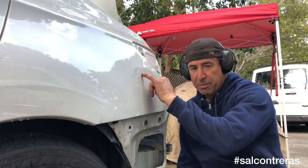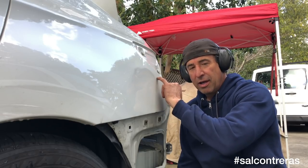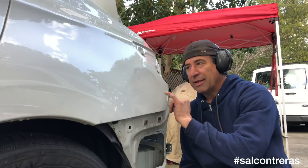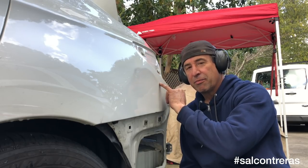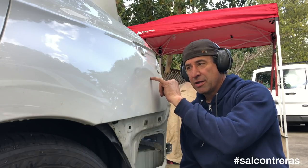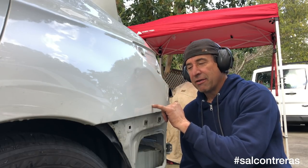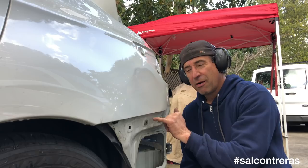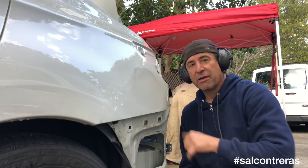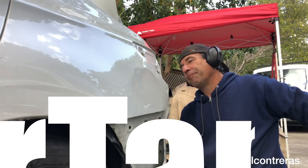I kind of almost want to push up here, but it makes sense to diminish it while you're pushing down here, at least to kind of lock it in properly. If you push up here to get the crown, which is a good idea, this is gonna fight you. In a way there's a hierarchy — the body line is priority over anything else.